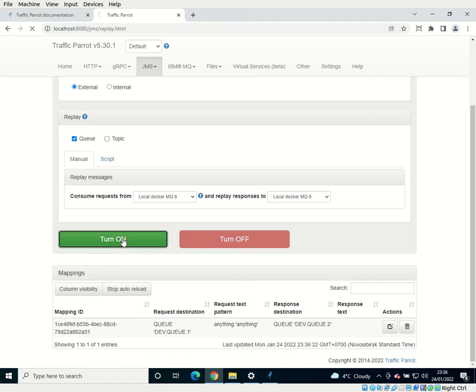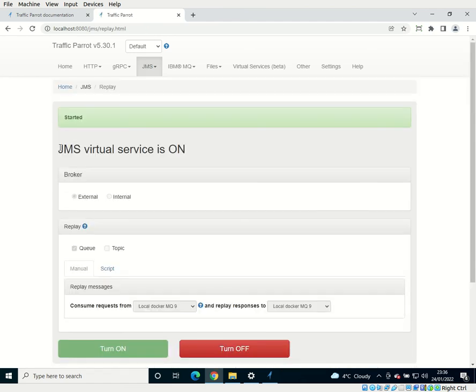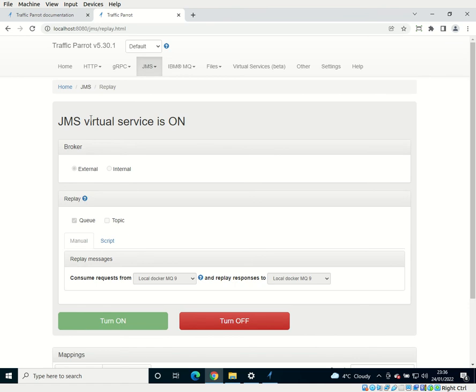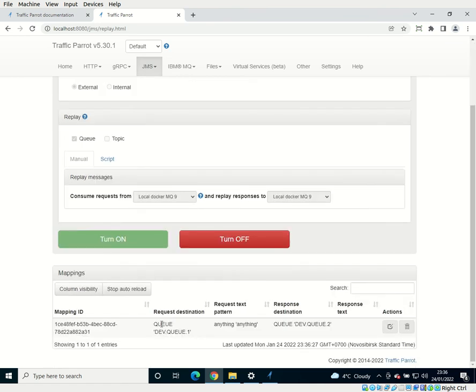And there we go, it says JMS virtual service is on. That means Traffic Parrot's consuming messages from this queue and producing responses to this queue. How it's doing that is going to be part of the training. But what we've done right now is successfully tested that Traffic Parrot can connect to an IBM MQ broker.